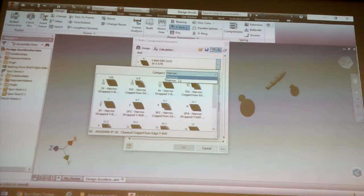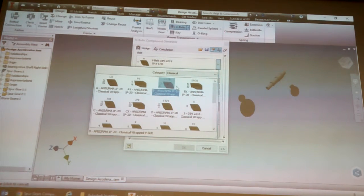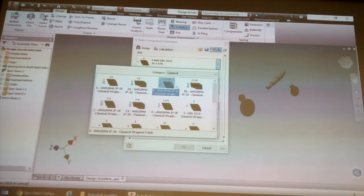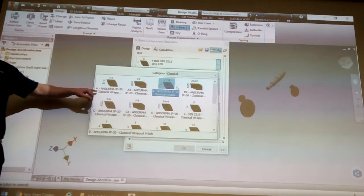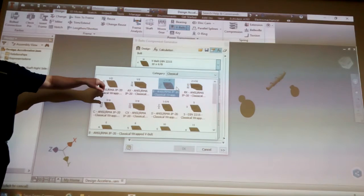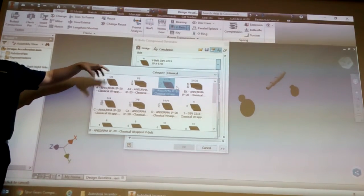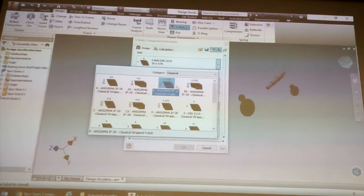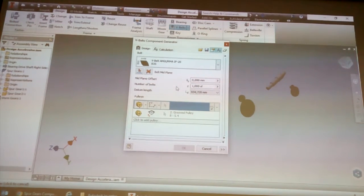So you have a classic and narrow. Now, like I was saying, this project that we loaded is currently set to ANSI, so you're only seeing ANSI things here. But those are your dimensions of the belts. You would then use the ISO library, find one that closely matches the one you're looking for. Let's just pretend that one matches the one you're looking for.